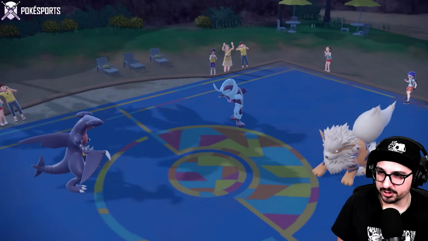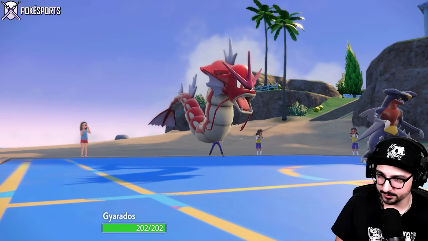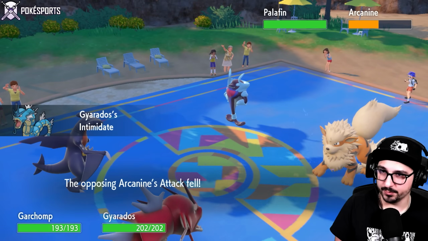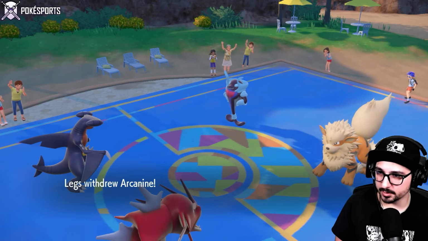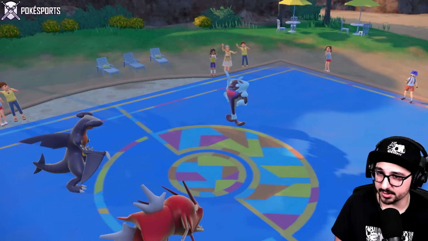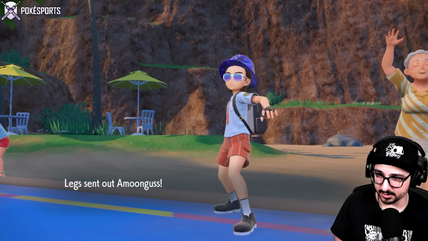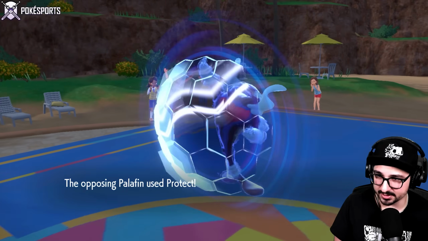But all right, getting rid of our Chien-Pao, going back into Gyarados, the earliest of risers. Big Sparkly. Beautiful Intimidate. All right, let's see what that... Oh, Arcanine actually swaps here. Probably trying to Intimidate spam me too. I get it. Into the Amoonguss. Well, that's getting taunted. It's like I'm playing the same game as last game.